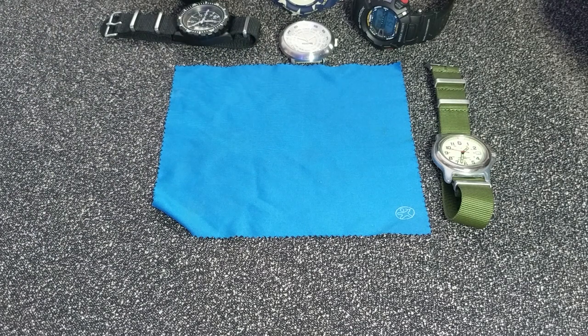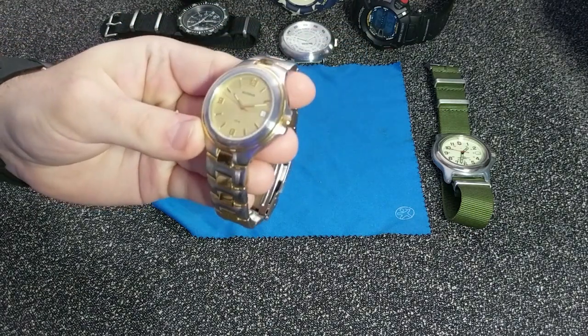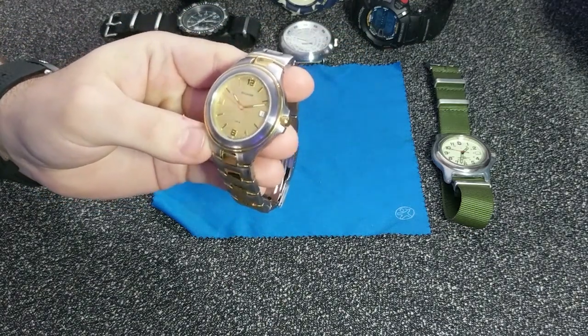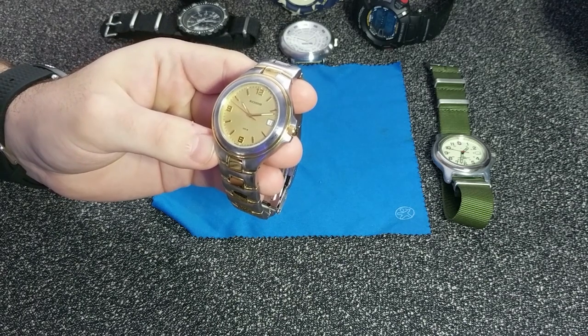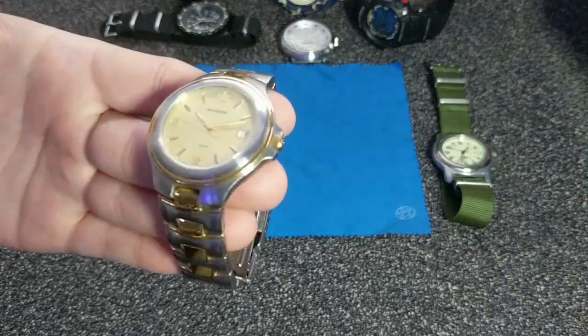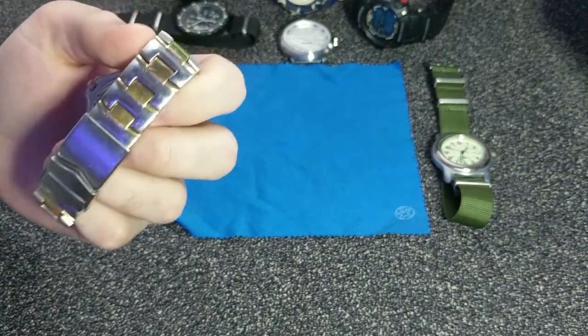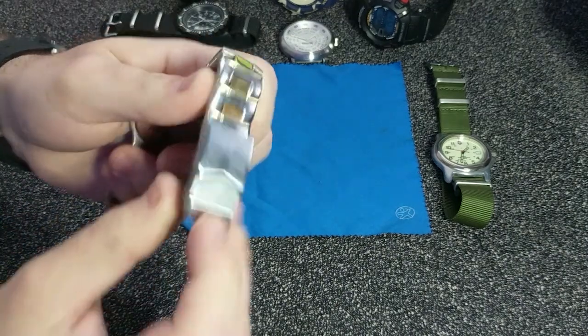In the same vein, this is a Bokhara. I don't know if that's the actual pronunciation. Bokhara. I'm not Swiss, so. This was a Goodwill find. It uses a quartz movement.